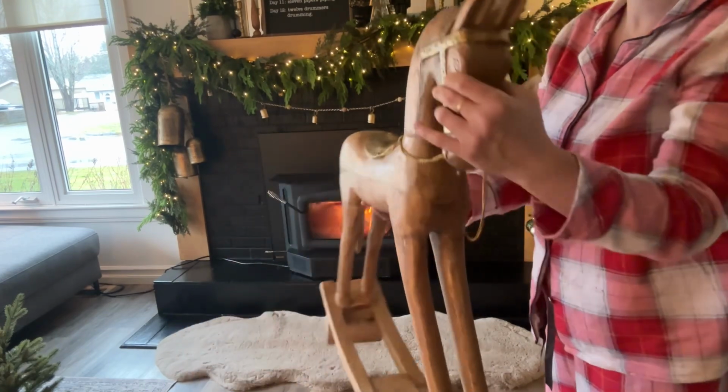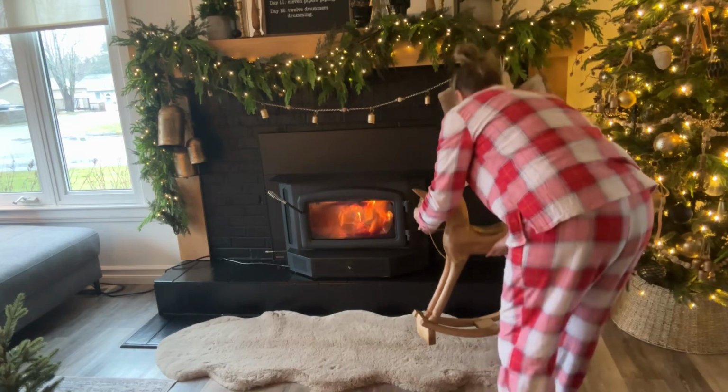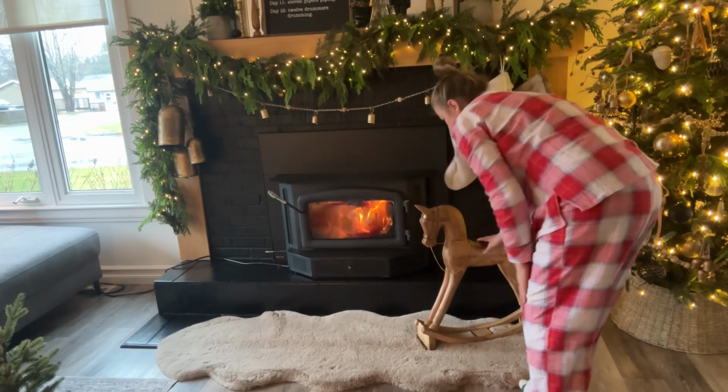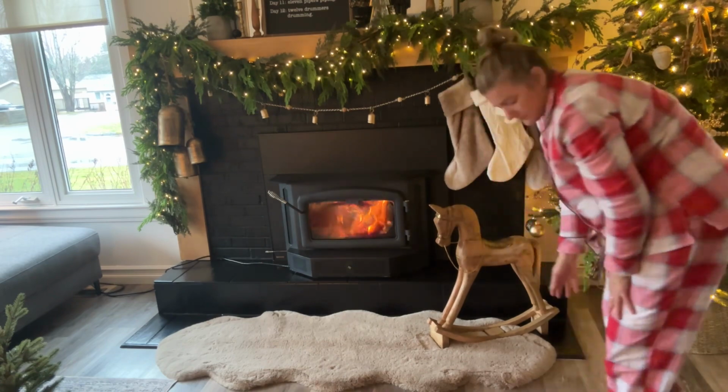This is my wooden rocking horse. I am absolutely in love with this piece. I got that last year at Winners, and it's going to stay with me forever. I love it.